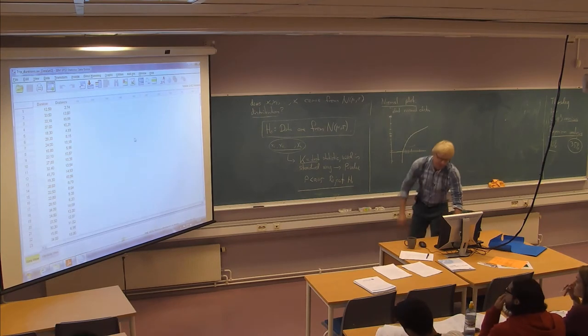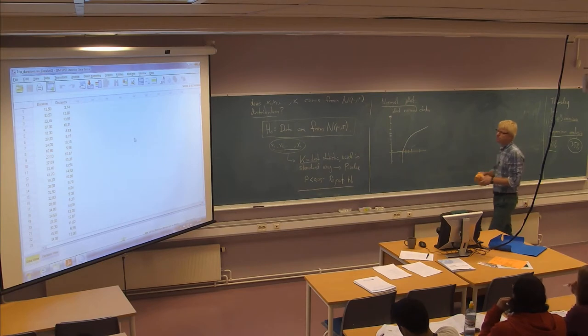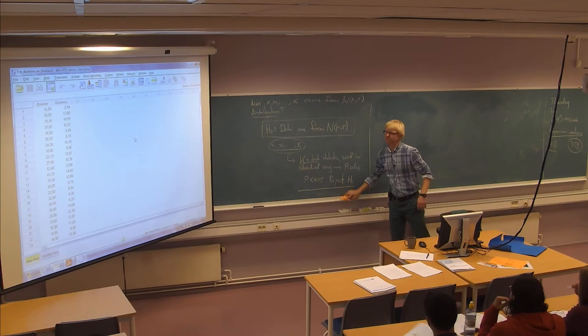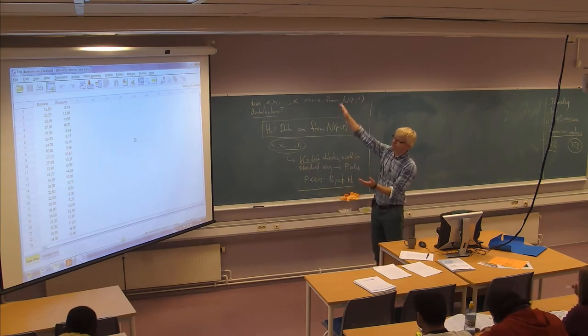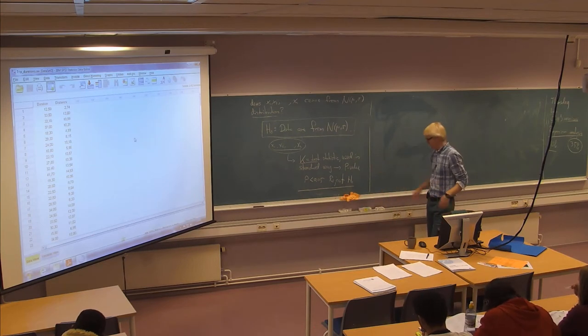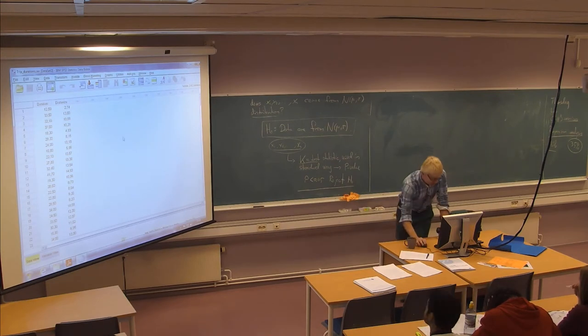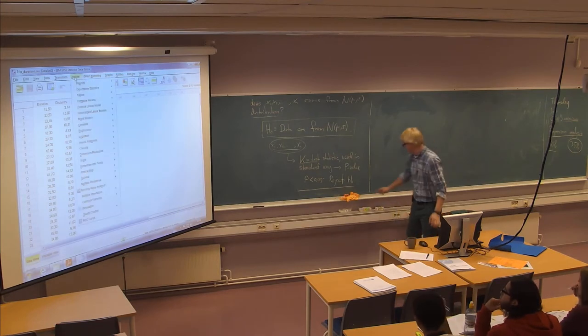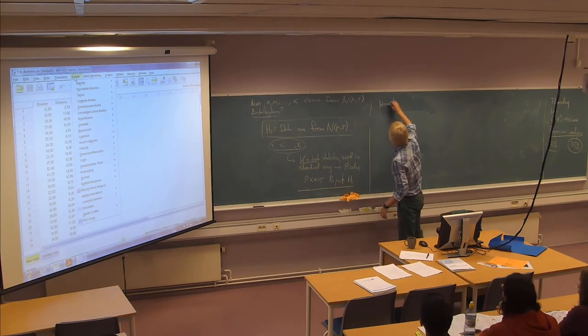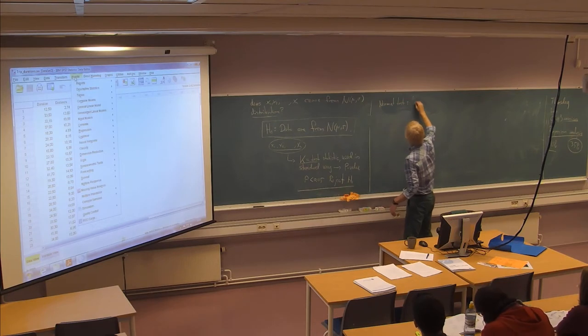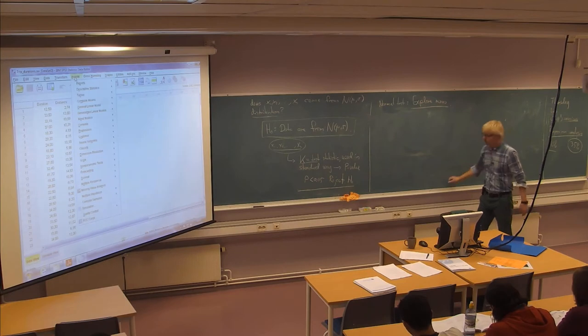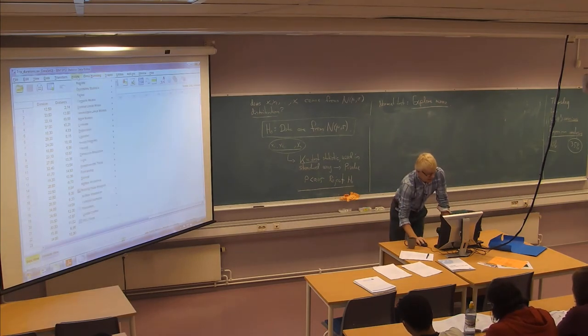Trying to find some data here. These are data that we have seen - trips from some delivery company with the duration and the distance of trips. We used to look at the correlation between these variables, but that's not the issue here. Now we're just checking whether these two data sets could possibly be from a normal distribution. These are fairly large data sets but that doesn't really matter. So normal test, it's in the explore menu which does all of these descriptive things. Go into descriptive statistics and explore.